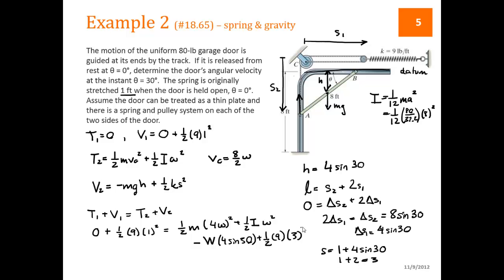And we can plug everything in and get an expression of only omega. We crunched the numbers. We get 88 is equal to 26.5 times omega squared, or omega is equal to 1.82 radians per second.